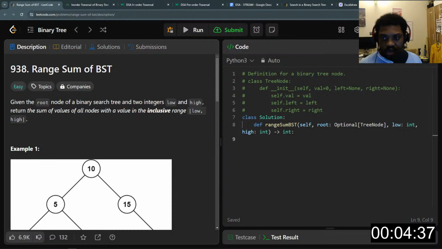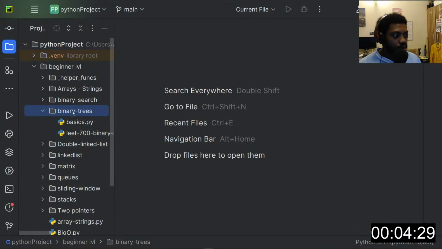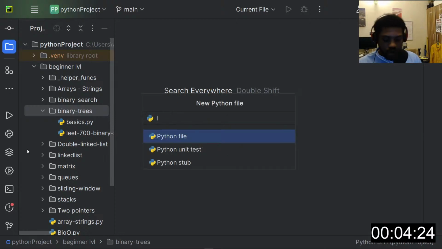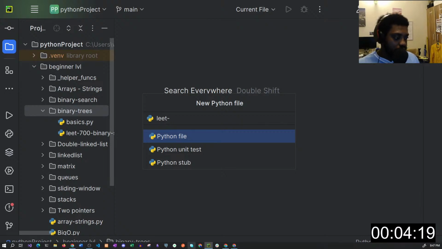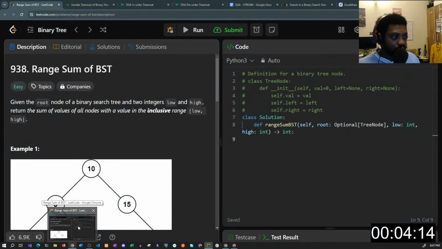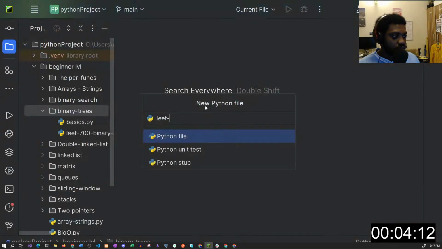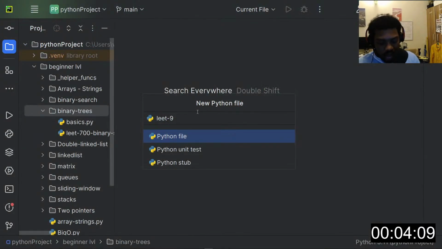So this will be trees, binary trees, and we'll call this, you know what, let me bring this here, and I'll create a file called 938-range-sum-bst.